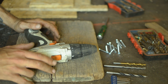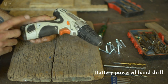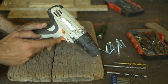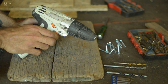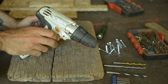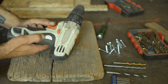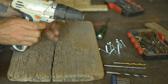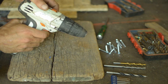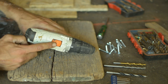A very important tool we like to use especially when working with wood or any kind of construction is the battery-powered hand drill. The battery can be recharged and taken in and out. There's a trigger as the main control — press it a little and it goes slowly, press it all the way and it goes faster. There is also a dial that changes the rotation direction: one way is clockwise for screwing, the other is counter-clockwise.